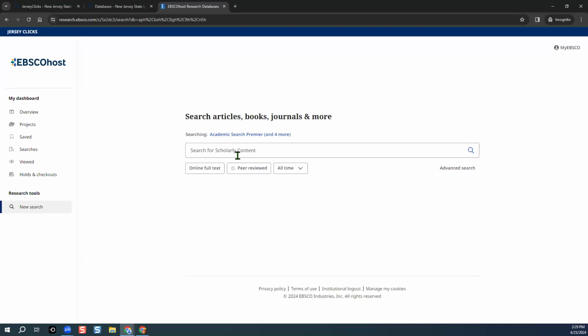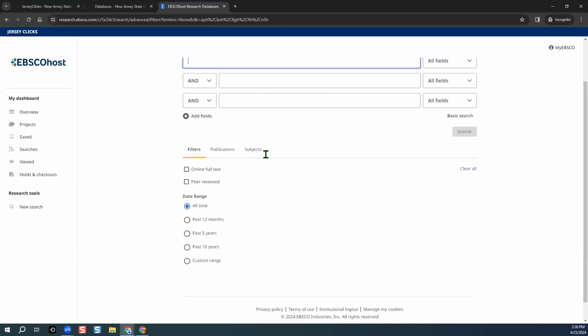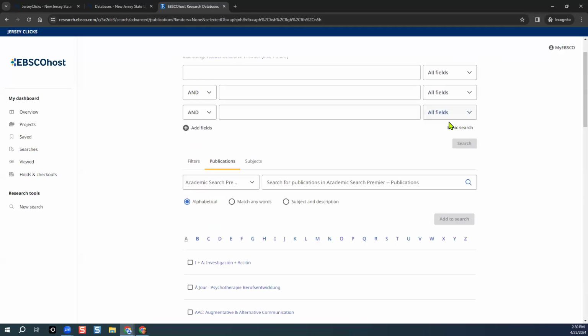And I'm going to move on to another search option called publication search. So everything we did so far was to conduct a keyword search for articles. But if you're interested in doing a search for publications at the title level, you can conduct a publication search on the advanced search screen. So we'll go ahead and click advanced search. And below that multiple search box option here, next to the filter tab, you'll see a publications tab. So we'll go ahead and click publication search.